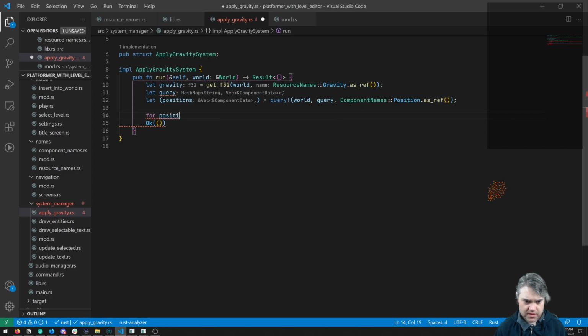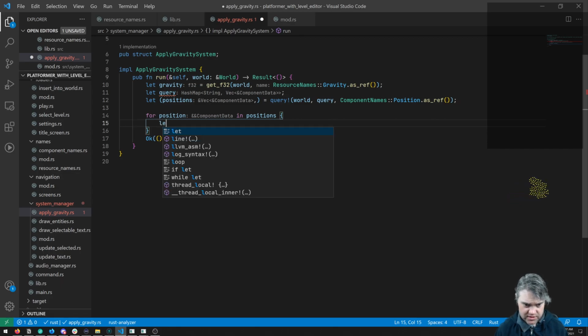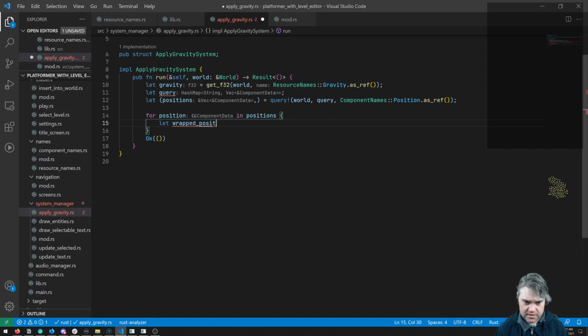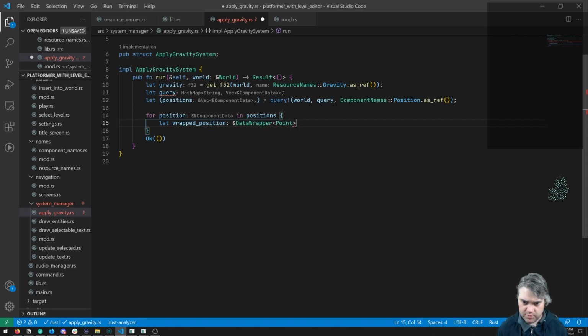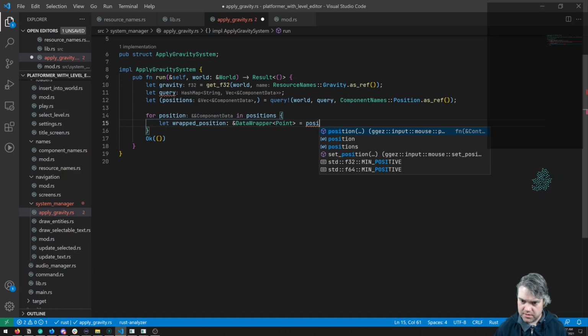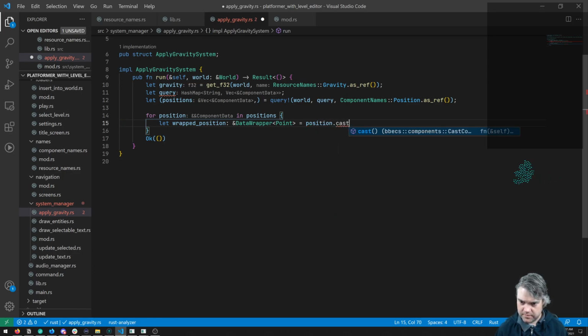So for position in positions, we want to like cast this so that wrapped position data wrapper point, we cast that. Now I can borrow this mutably and then update that. So we have this gravity force.